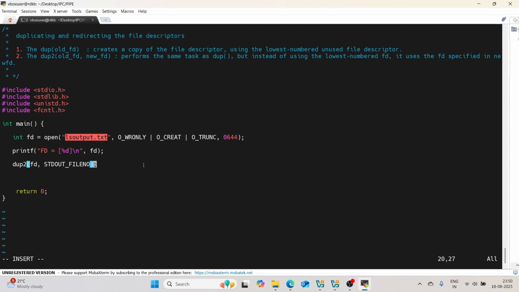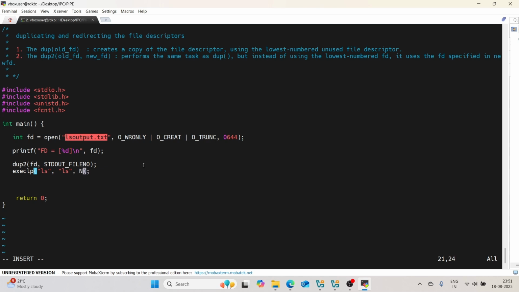Okay, so what I will do after this, I will take execlp, then we have the ls command, ls.